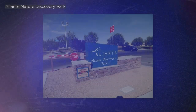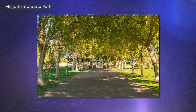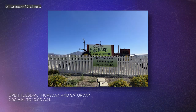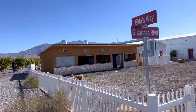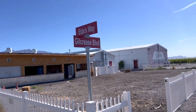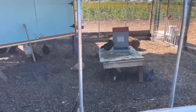Parks in the area include Aliante Discovery Nature Park, Sea Strand Park — which we're in right now — and Floyd Lamb State Park. As you can see there are walking trails, picnic tables with some charcoal grills, and covered shaded areas. Also in the area are Gilcrease Orchards, open Tuesday, Thursday, and Saturday from 7 to 10 a.m., where you can pick your own produce or purchase items they already have. In the fall they have an amazing pumpkin patch. Also close by is the farm where you can interact with live farm animals — who thought you'd get to do that in the desert!